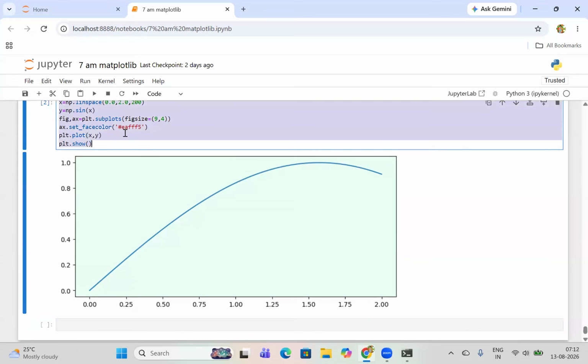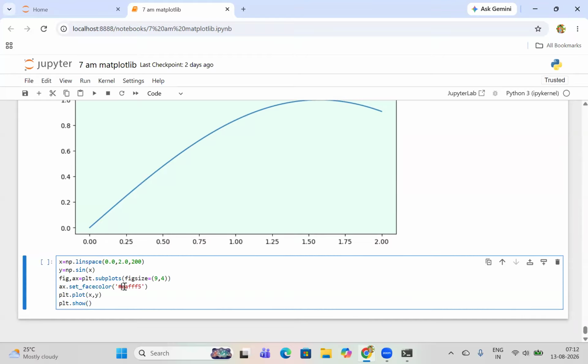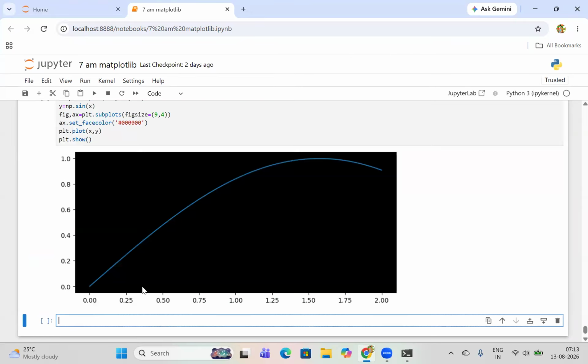So, if suppose I say 1, 2, 3, 4, 5, 6, black.